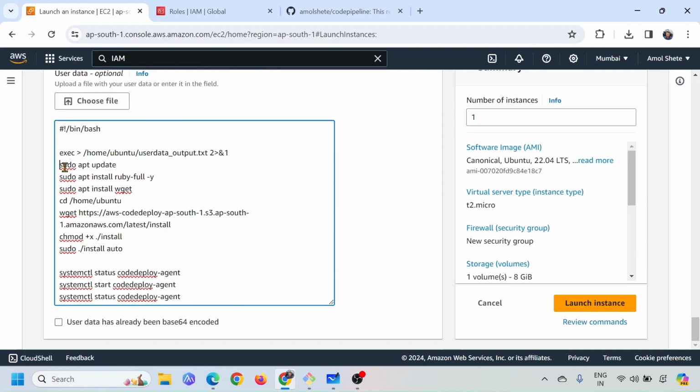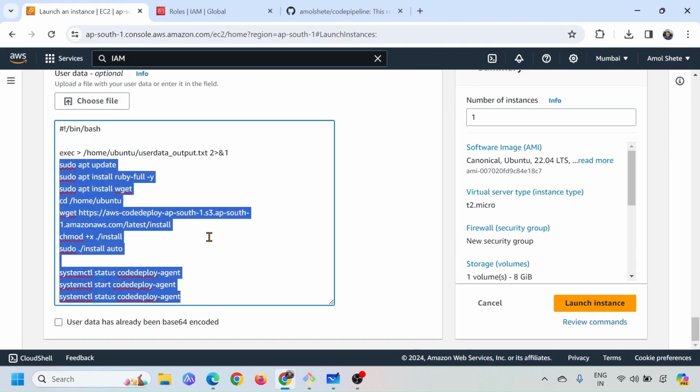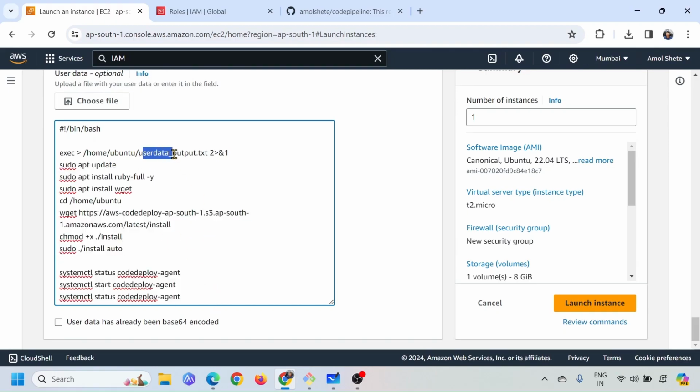Wherever this script is generating output, I should get it stored here, so stdout and stderr. Even if you get any error, that error is also captured within this file. So if I am interested to check whether my user data execution is successful or not, I just have to check this particular file and I should get all the information. Great. This line is very important and interesting.